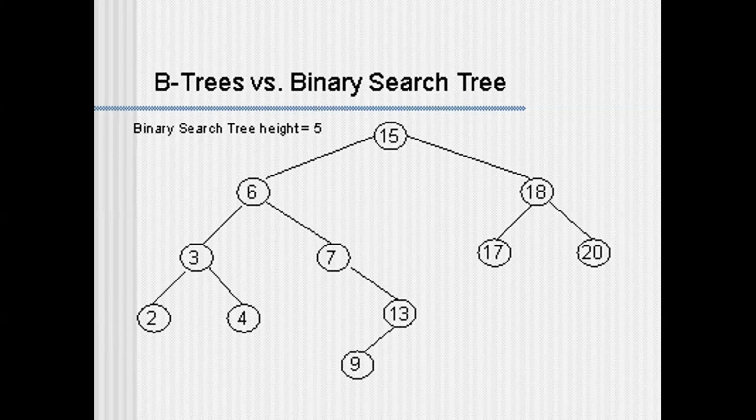As we have already discussed, when we transfer data from a secondary storage device to main memory, it is transferred in the form of disk blocks. So in this case, if we retrieve the data and each node represents a disk block, at most we have to retrieve 5 blocks, as the longest branch contains 15, 6, 7, 13, and 9. So this is the longest branch, which has 5 nodes. So there could possibly be 5 disk block reads in the worst case.